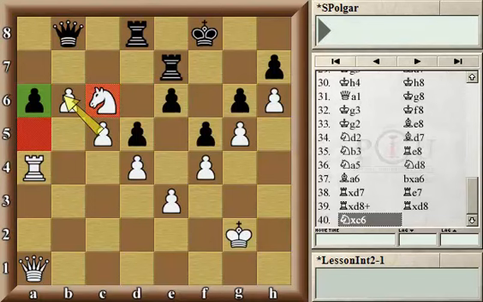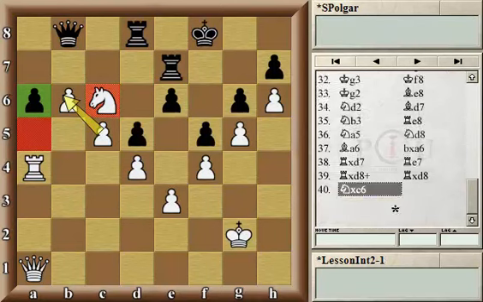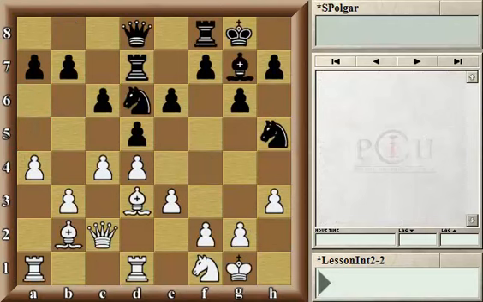Learning from this example and some others, I had the opportunity to use what I learned in a game that I played in the World Junior Championship in Australia in 1988 against the then Soviet representative Gregory Serper. And that's our next example. I reached this position after just 18 moves, and I had the white pieces.